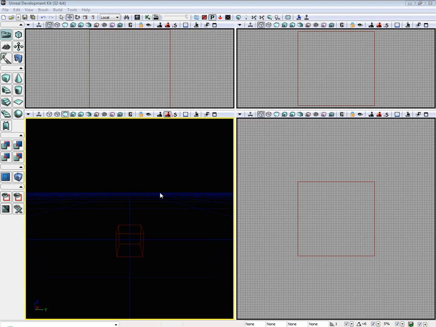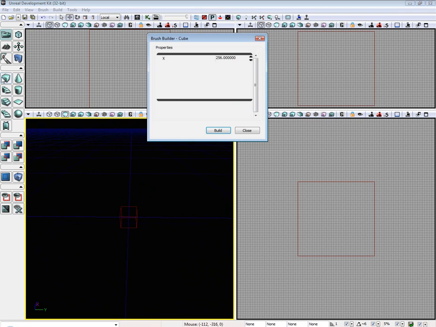Welcome to my basics of using Matinee, part 1. In this part we're going to create two simple platforms, and we're going to have one platform that's going to go in between, and we're going to be able to jump on it and go to the other side. Alright, so let's create our two platforms really quick.